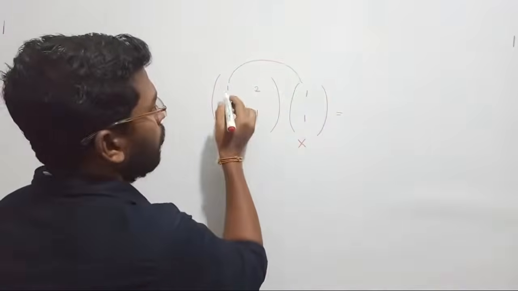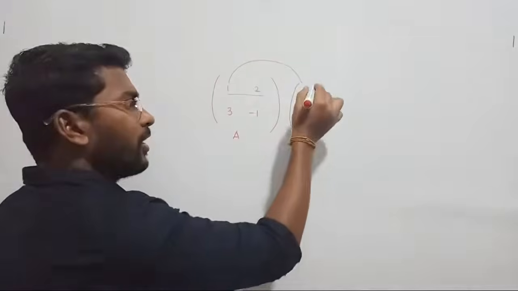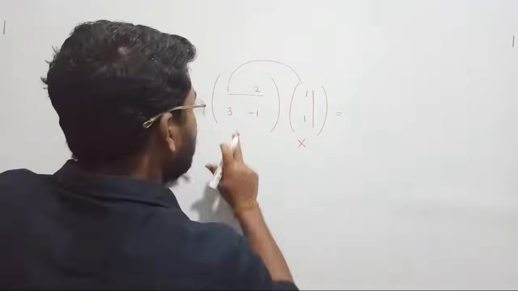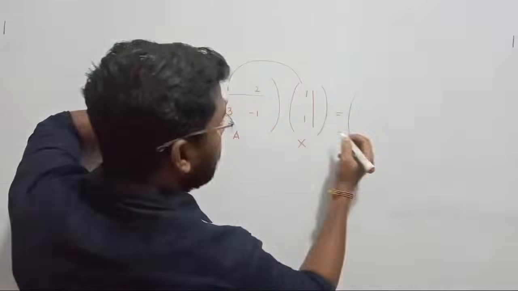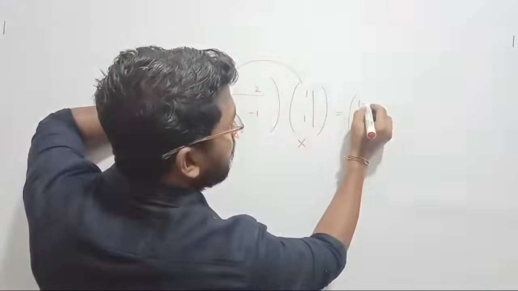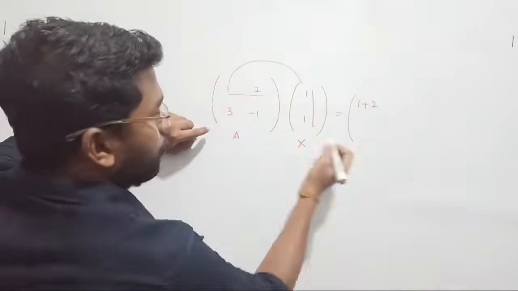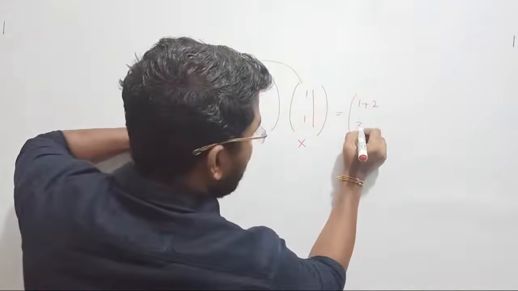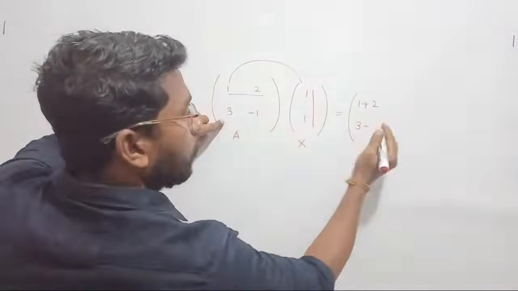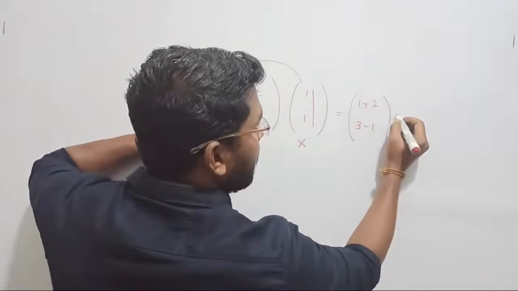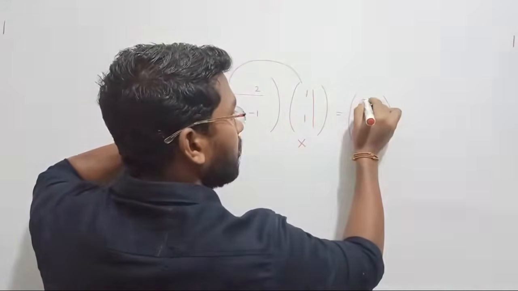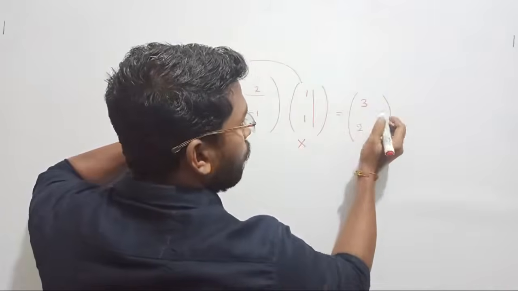Usually how do we multiply? The first row is multiplied with the column. The thing is 1 into 1. Usually, in matrix multiplication, 1 into 1 plus 2 into 1 will be projected here. In the second position, 3 into 1 plus minus 1 into 1 is going to be 2, such that the new values are 2 plus 1 is 3, and the second is 2.